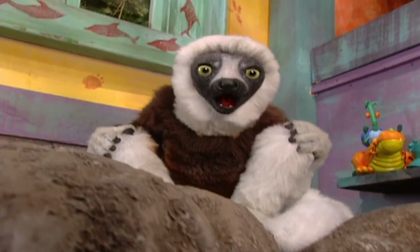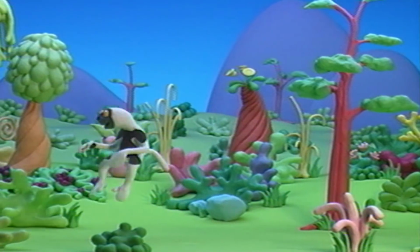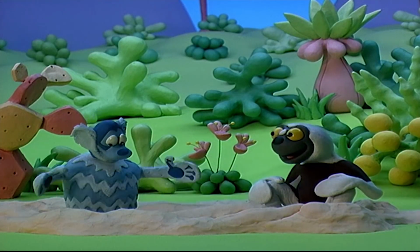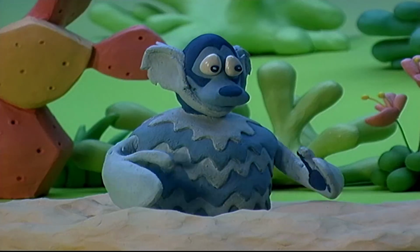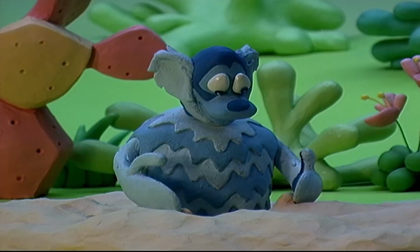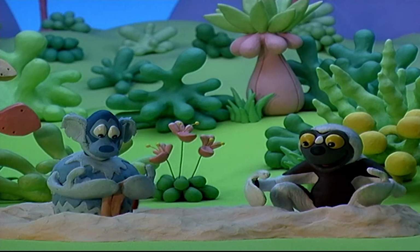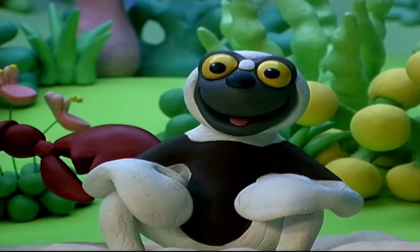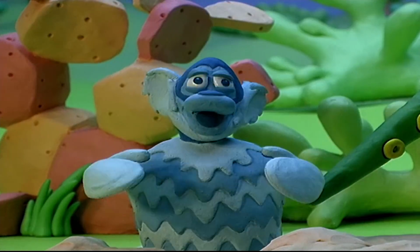All of these super clawed creatures remind me of one time in Zoboo Land. I was leaping along, leap, leap, leap, leap, and I landed next to Snow Lemur. Well, he was playing in the sand. Hi, Snow Lemur, I said. Hi, Zoboo. I really like playing in the sand. It feels good. Oh, I like sand, too. It tickles my fingers. Oh, yeah, mine too. And sand tickles my sides, too. Oh, yeah, it tickles my sides, too.